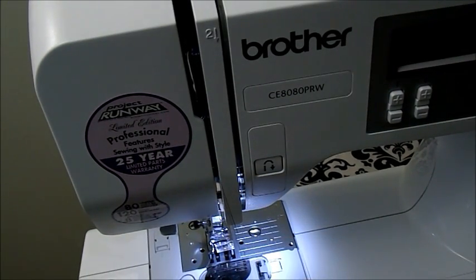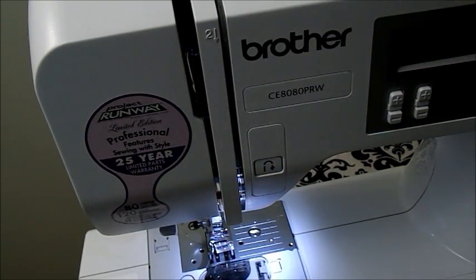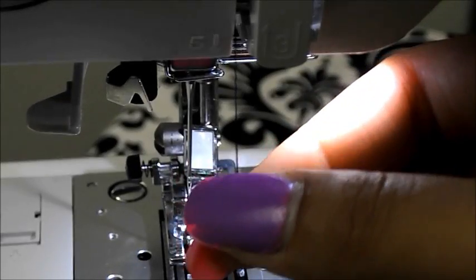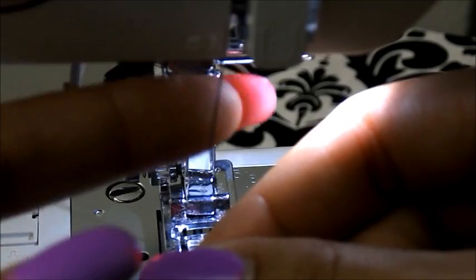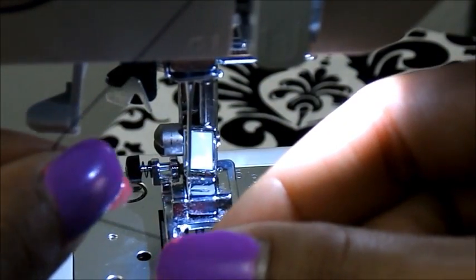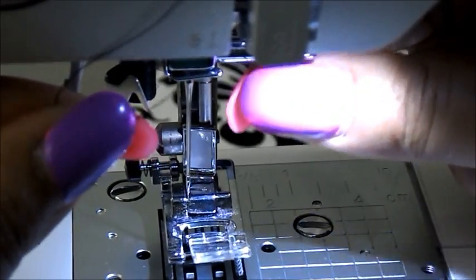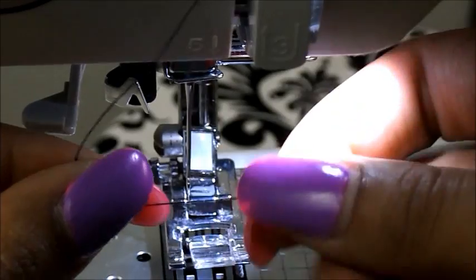Now the next part I'm going to have to zoom in for, so just have your thread hanging straight down. Alright guys, so your string is hanging down, and what you're going to need to do, your manual tells you to hold it with two hands. So you're going to take your string and hold it with your left hand and your right hand, or whichever way you do it. You're trying to get it hooked onto this little metal piece right here because this is going to hold the thread down.